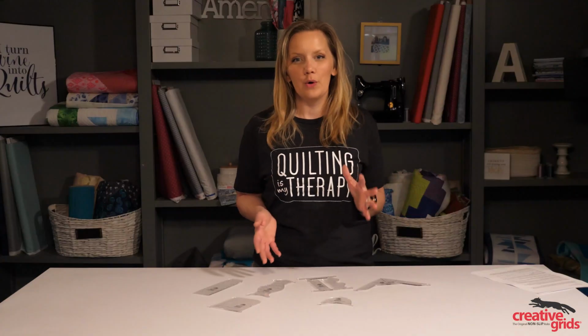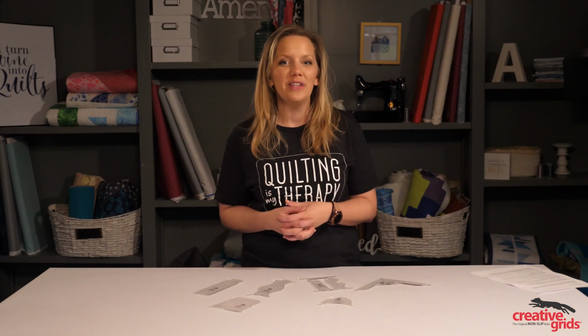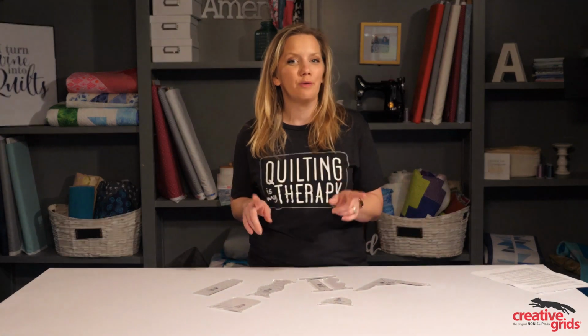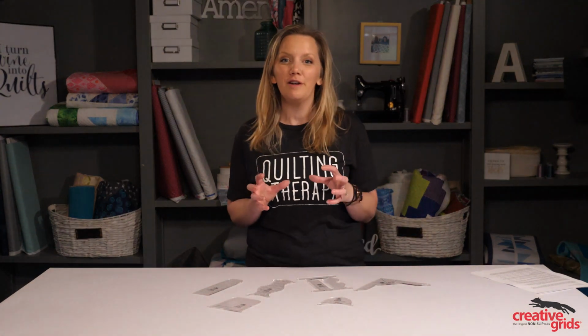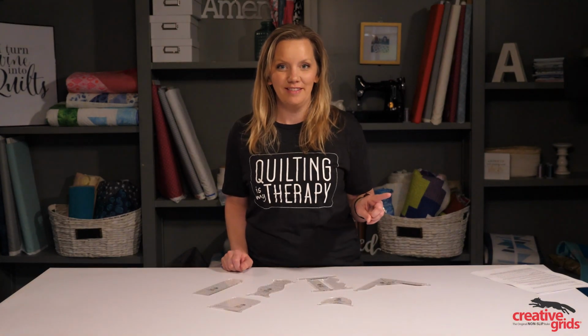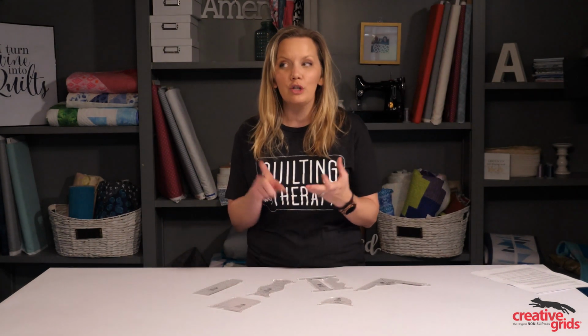In general, you'd use the 1/4 inch thick acrylic rulers for machine quilting on a long arm or a high shank sewing machine. This thickness is desirable for those machines because it prevents the foot of your machine from slipping over your ruler. And if you've ever had that happen, you know it's not fun. It breaks the needle, it breaks the ruler, you pee your pants.